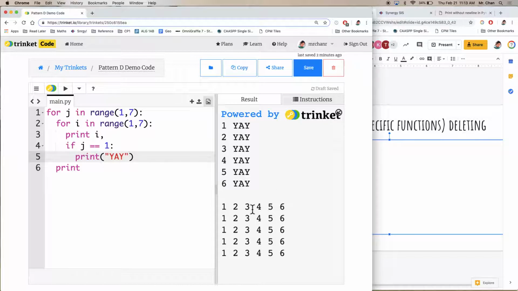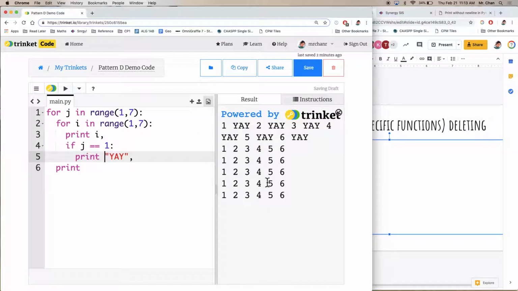Darn, that's not what I wanted. So instead of j, yay, like this, print. Okay. Yay is printed out every other one. Why is that? Oh, right. So plus 1. There we go.